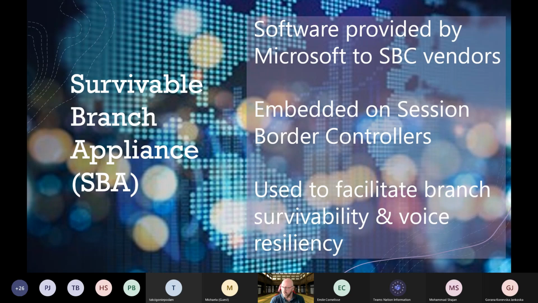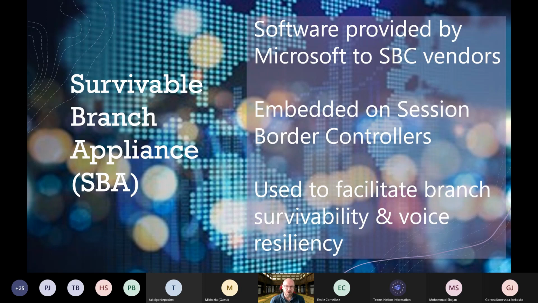Or in a lot of cases, when I started off doing Lync 2010 projects, it was a Dialogic gateway living on a Dell server, and it was kind of the reverse. The server was the SBC, and there was a line card or something like that, and you built the SBA on the whole server itself.